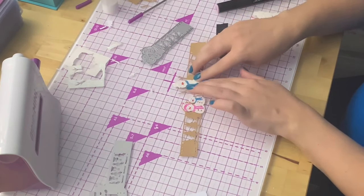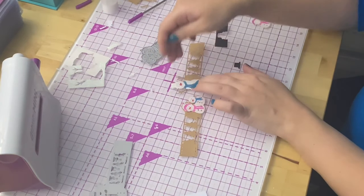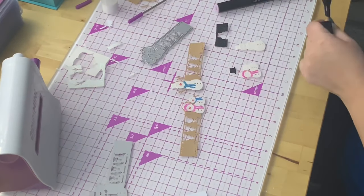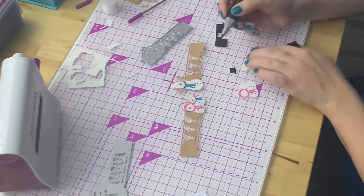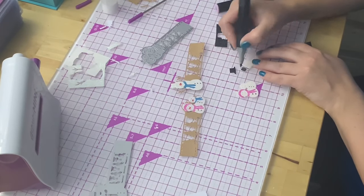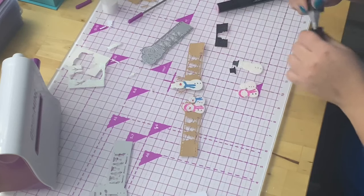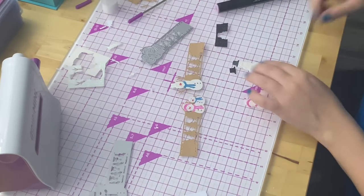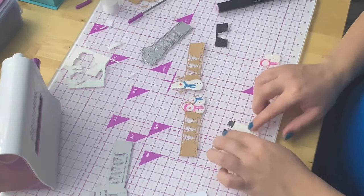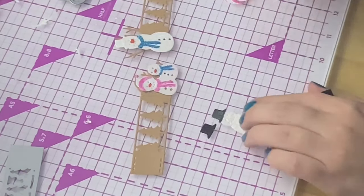And here's the dad in my dies, I guess. We can either color the hat with black, or you can cut it out like I did. Let me show you on this guy. Okay. So either this way or this way. This one's a little darker. I like the darker look.